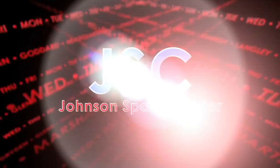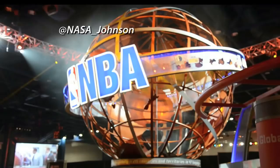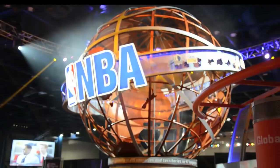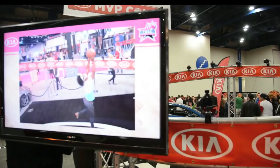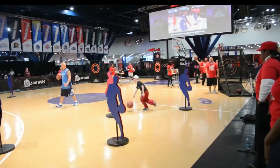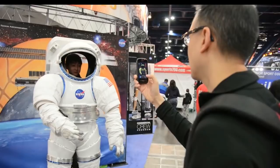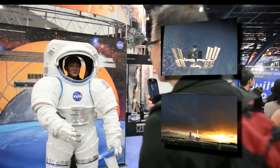More than 5,000 people visited the Johnson Space Center's NASA exhibit in downtown Houston during the public events and activities held prior to the NBA All-Star Game. It was wall-to-wall fun at the four-day event. Fans had the opportunity to shoot, slam dunk, dribble and learn about NASA's mission and how the work being done by the agency benefits life on Earth. The NASA exhibit included information on the International Space Station, commercial space transportation, and the next-generation vehicle being designed for human space exploration — the Orion spacecraft.